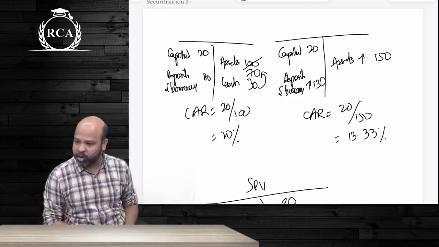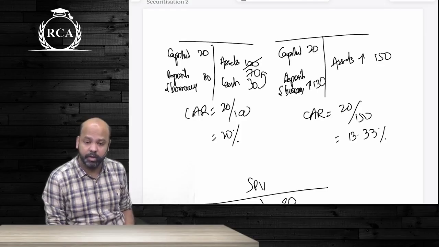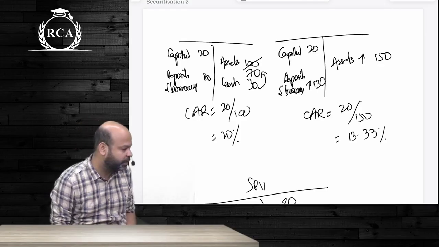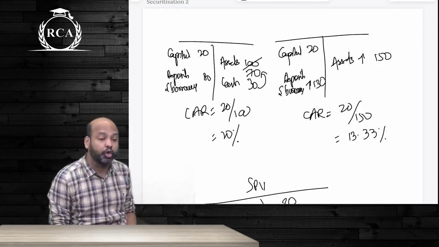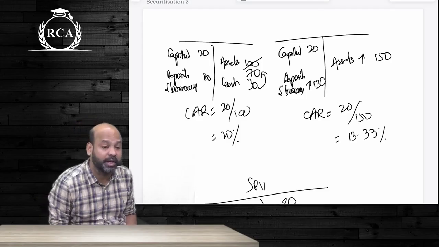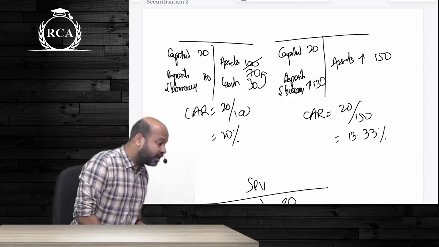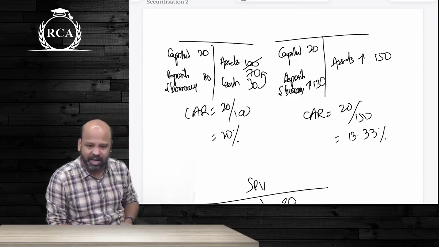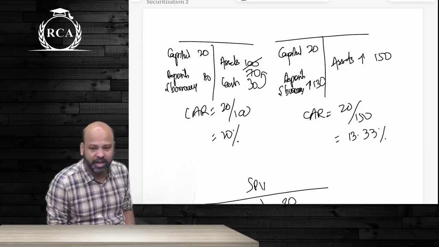Before we started securitization, guys, I told you what is the relevance of the capital adequacy ratio. Any bank or financial institution, whenever they want to give more advances, will obviously be in need of funds. They will also have to raise more money. In case they are raising money in the form of deposits and then giving advances, it is going to negatively impact their capital adequacy ratio.